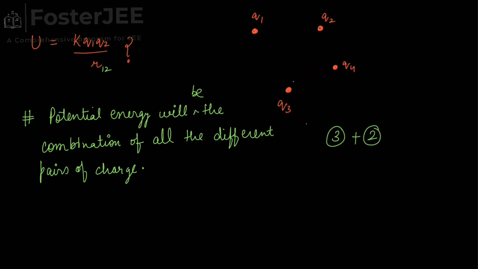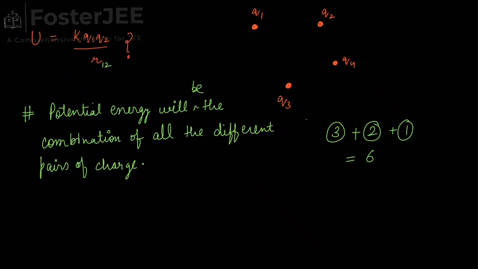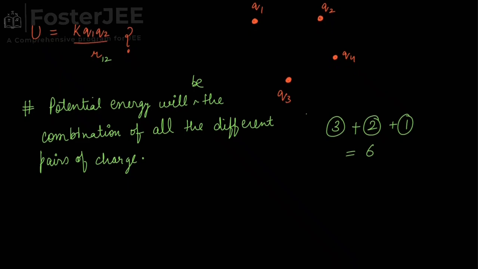Now we will take Q3, and since these 2 charges are done, we won't consider their effect, and it becomes only one equation, plus 1. Now taking Q4 makes no difference. So the total number of equations that will be drawn is 6. Now let's see what those 6 equations are.